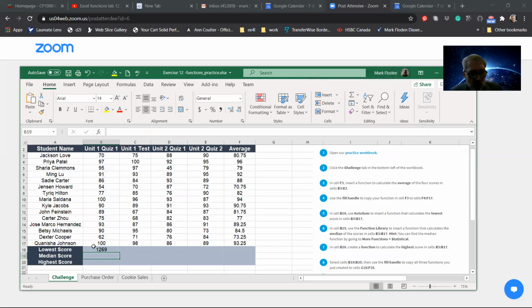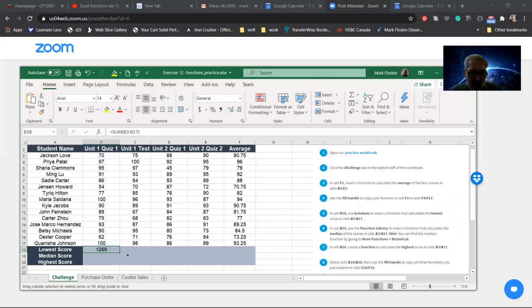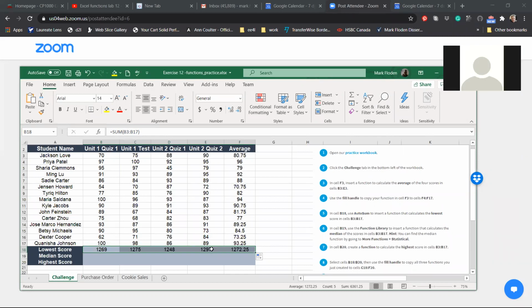And if you go back, it's always good to know exactly how that is working. It's equal to the sum of all the stuff above. We want that formula to apply to all of these, so I'm going to just use the fill handle and take it to all those others. So that gives us for each of these, well, that's not right. That's more of a sum. What did I do? Yes, it looks wrong.